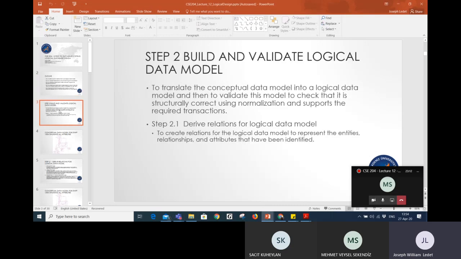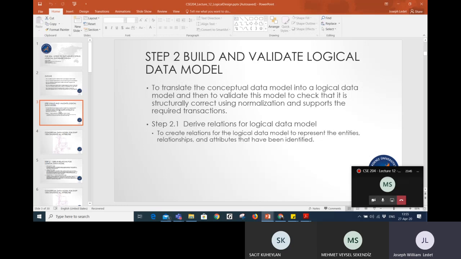All right. So one of the things that we want to do is determine how to create relations from that ER model, from the conceptual model. Because remember, we don't call them relations in an ER model. The E stands for entities. So entities are going to become relations. For the most part, most entities in our ER model will become relations, but there are some exceptions, and we'll talk about that.